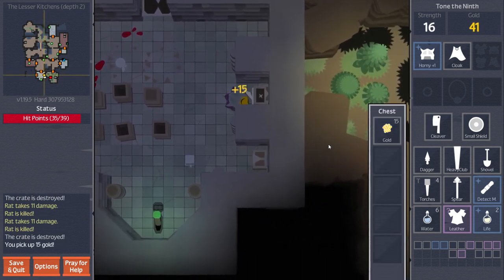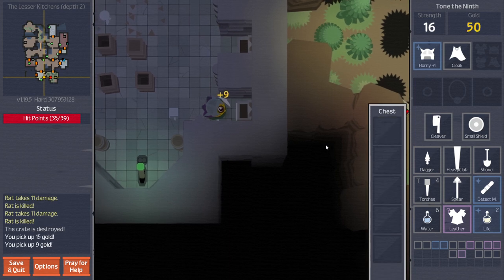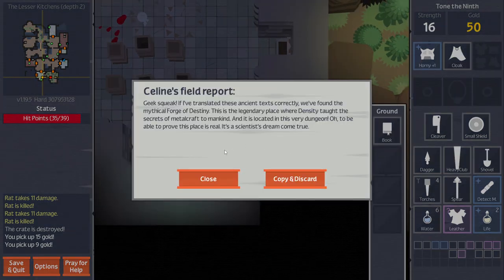Let's... Celine. I wonder what class Celine is. Geek Squeak. That's a new one. Geek Squeak. If I've translated these ancient texts correctly, I found the mythical Forge of Destiny. This is the legendary place where Destiny taught the secret of metalcraft to mankind, and is located in this very dungeon. Oh, to be able to prove this place is real. It's a scientist's dream come true.